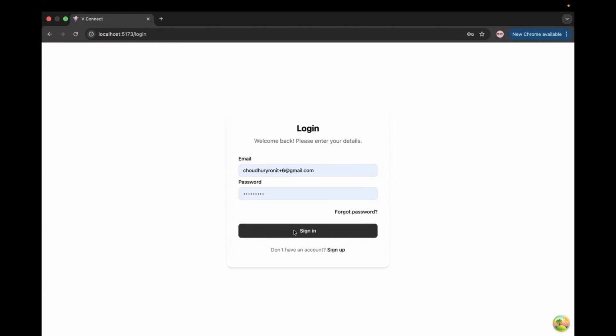Hello everyone, I am Ronit Chaudhary from Teshwa University and today I am going to show the prototype of my app WeConnect, which is made for the SIH problem statement 25093, which is to develop a centralized digital platform for comprehensive student activity record in higher education institutes.